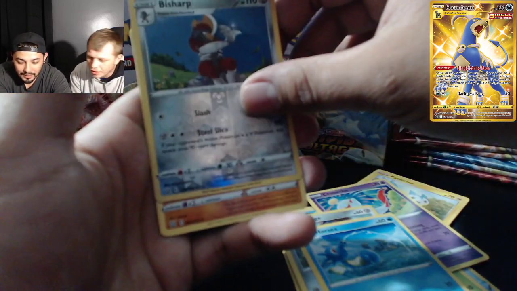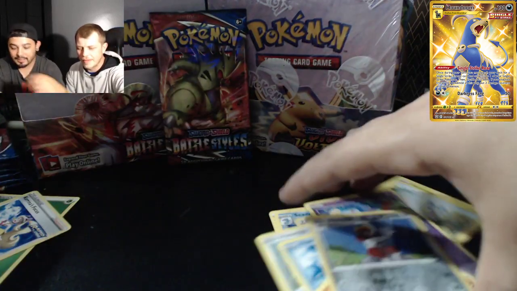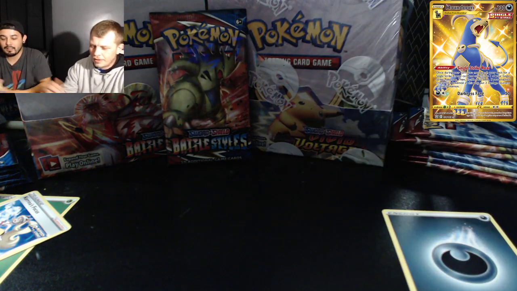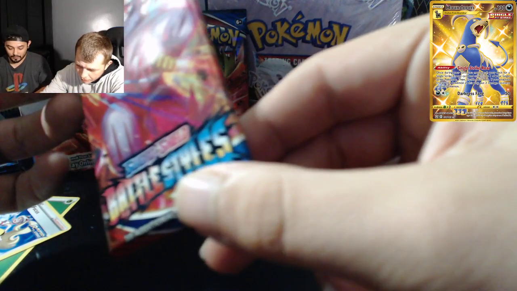Bisharp. Bisharp. We got. Oh. Phalanx. I don't even know the name of that card. Don't matter. Sleepy T-Tar's in that. Yep. All right. I mean, look at that Urshifu. He looks so cool. Yeah.